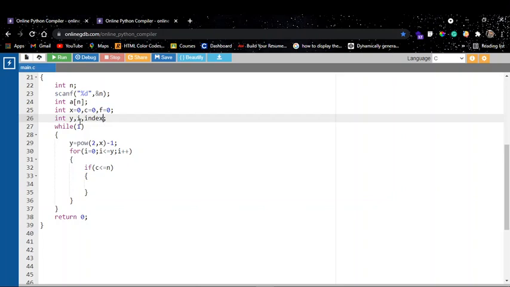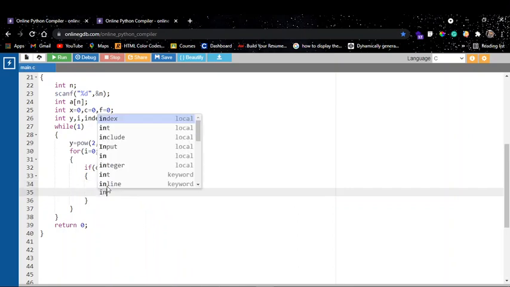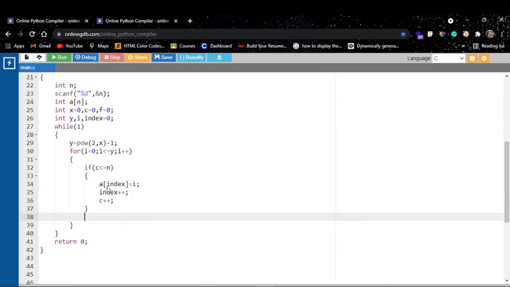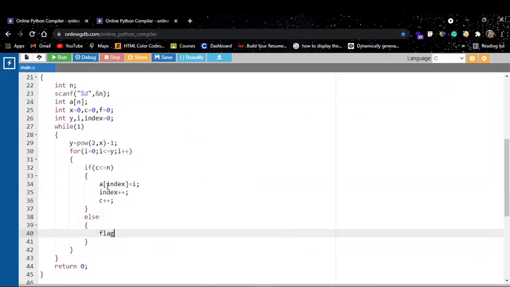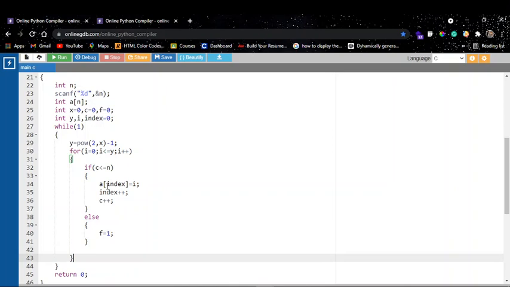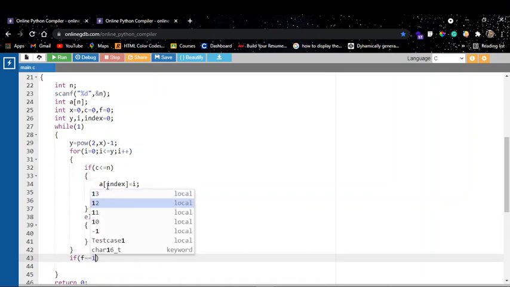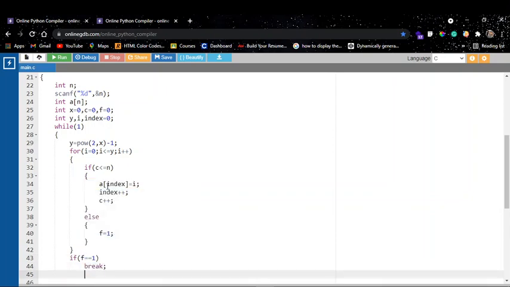Since we can't just append in C as we did in Python, we need to iterate over the indexes, right? For that I'm gonna use index. So A of index is equal to i, and index will be incremented, and c will also be incremented. Else I'm gonna set the flag value to 1. Outside the for loop, I'm gonna check if f is equal to 1, and break out of the loop. And lastly, I'm gonna increment the x value.